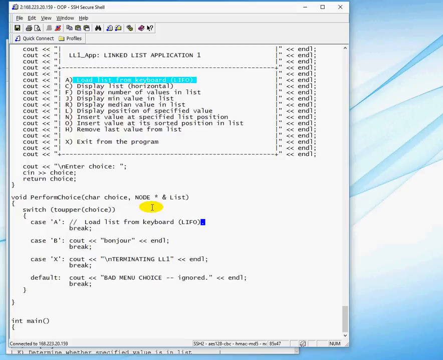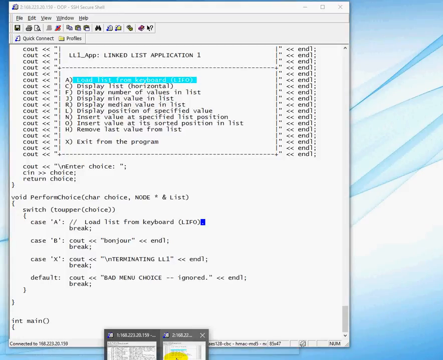Now the LIFO means you want to load them in such a way that the last thing that you add to the list is the first thing that you get from the list, which means that every time you add a new one, you add it where? At the end of the list or at the beginning of the list? At the beginning. So it sounds like we need a component add as first. So where are these components? Let's go and begin to locate our components.